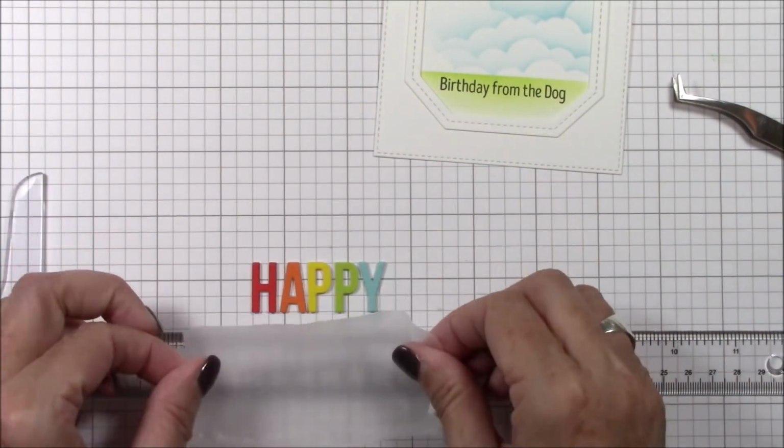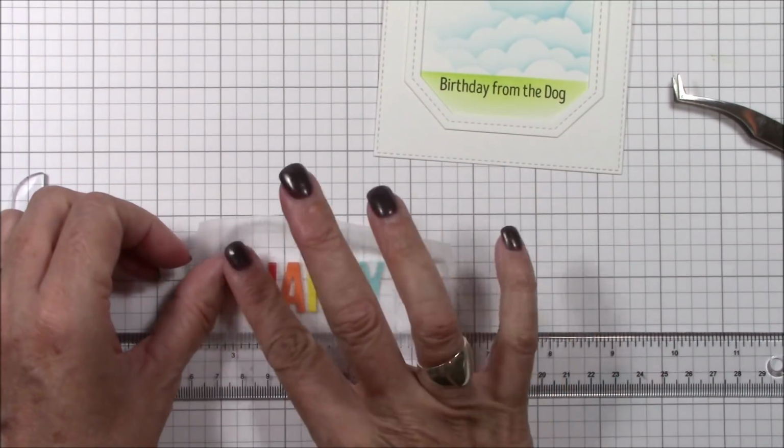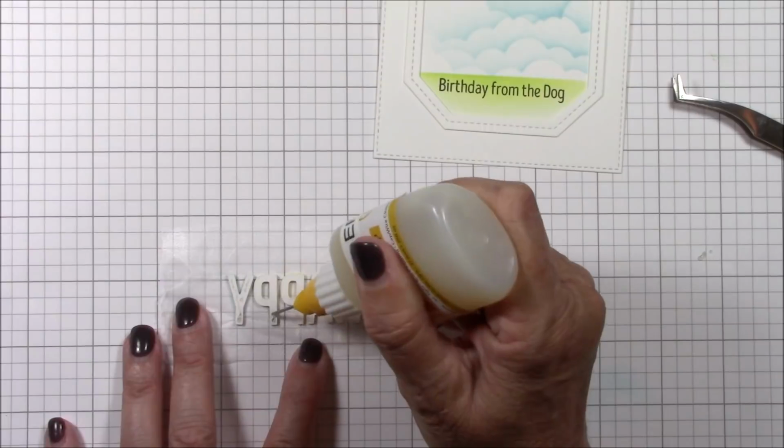I love this press and seal idea and use it often, thanks to my sweet friend Lori Willison. That girl is a genius.